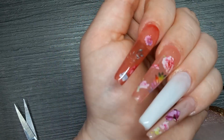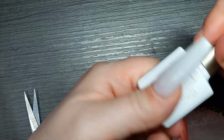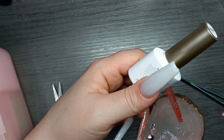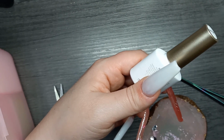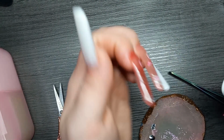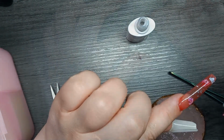Okay, so this is what the nails are looking like once I've added my foils. I'm gonna place a very thin layer of the Milky White over that, and then I think I'm gonna put some of those really pretty caviar beads in it as well, and just see how it looks.